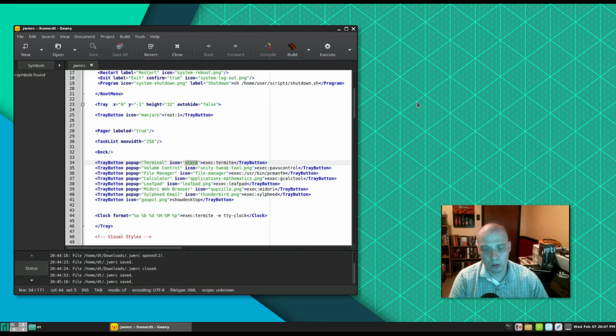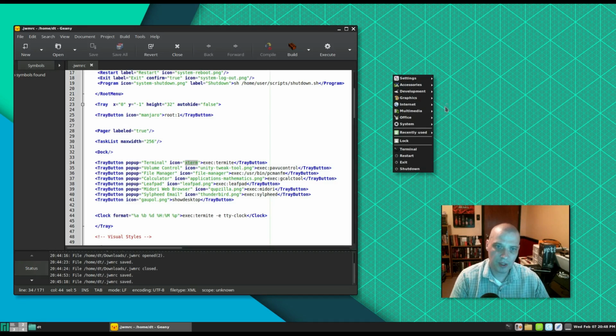Now, one of the cool features of JWM is, you guys know I love Openbox, and one of the biggest features about Openbox that I love is the dynamic menu feature of Openbox, what Openbox calls pipe menus. Basically, you create a script, some kind of shell script or Python script, and it runs in the menu.